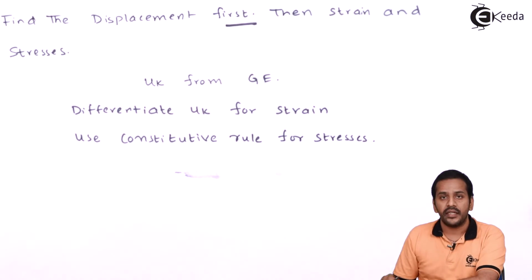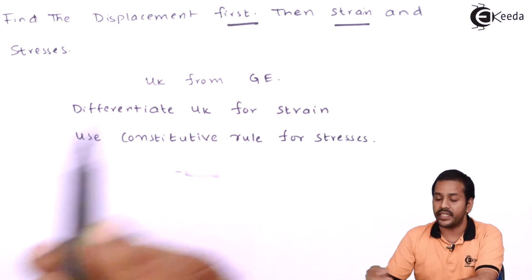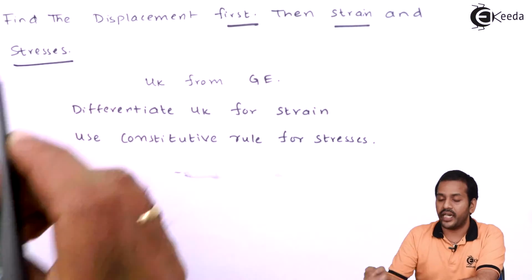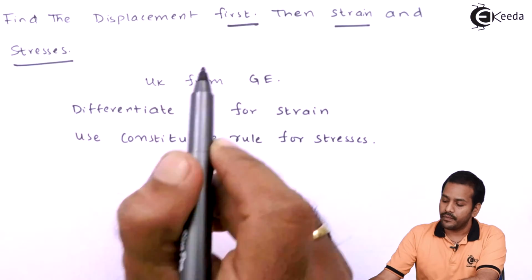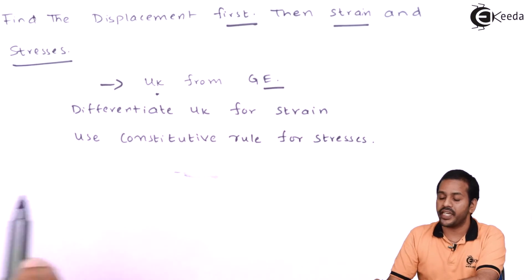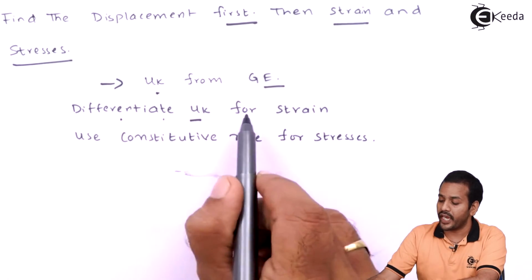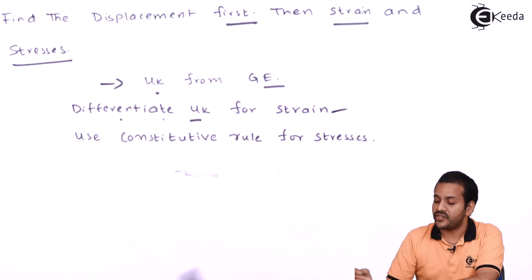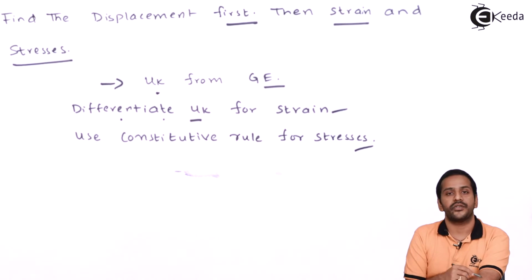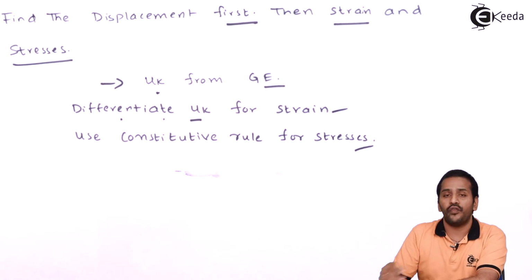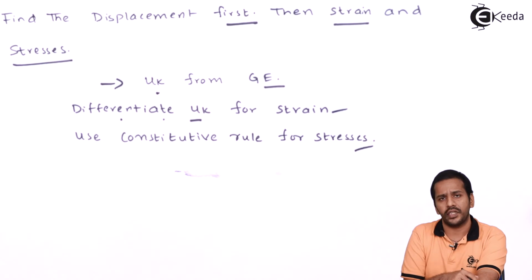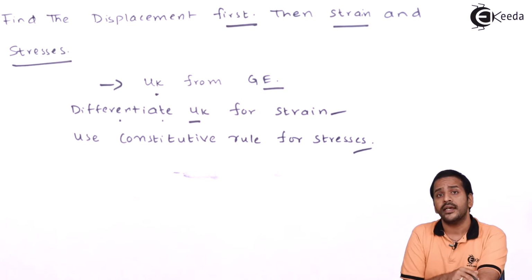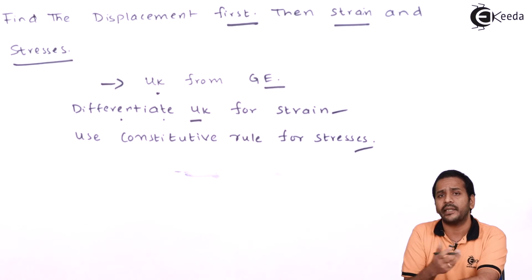If you get the displacement, then differentiate the displacement field to get the strain. If you get the strain, then calculate stresses from the constitutive equations. So we will get the displacement from the governing equations, differentiate u_k with respect to the coordinates for strains, and then use the constitutive relation to get stresses. This is one of the solution methodologies. We have multiple ways to solve this. We can introduce an Airy stress function, phi, some scalar function, and solve using that instead of solving 3 equations like this. We can do multiple things to solve these expressions.